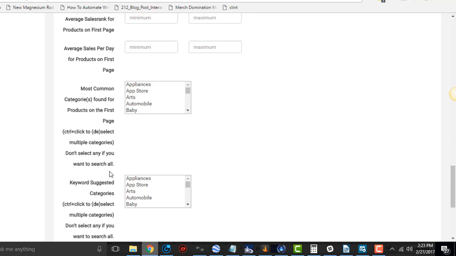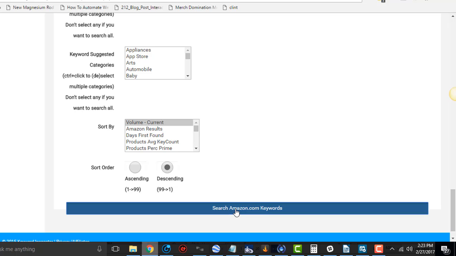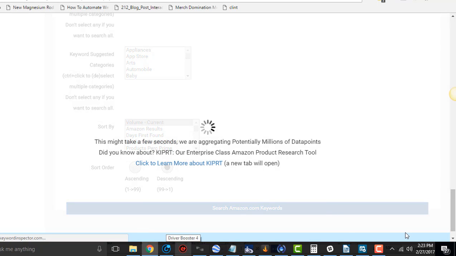Okay, so I just scroll all the way down and I click the search Amazon.com keywords. Now, what's going to happen? It's going to take a while, but it's going to go and find keywords that are associated with those keywords and start ranking them based on traffic. I'm going to show you the trends if they're trending up. It's going to have all these graphs, etc. But I'm going to pause this while it does that, and we're going to come up with some new ideas. And then I'm going to show you how I determine whether those ideas are good enough to go and make some products with.